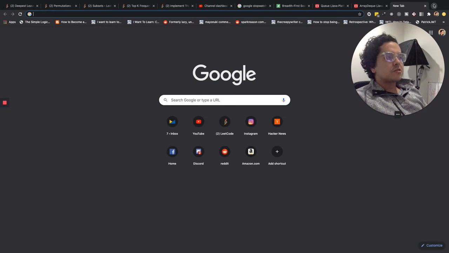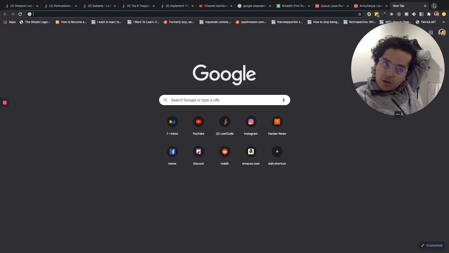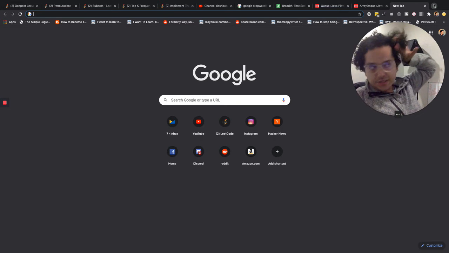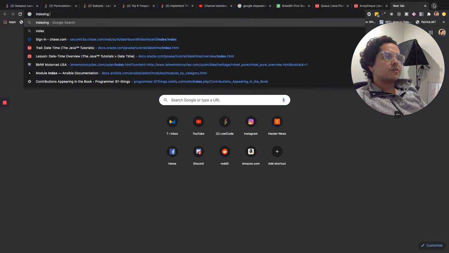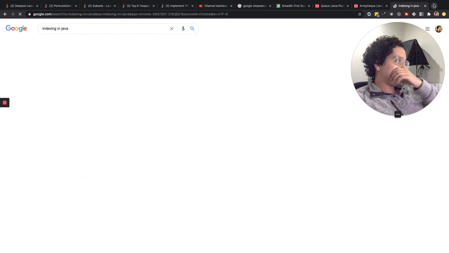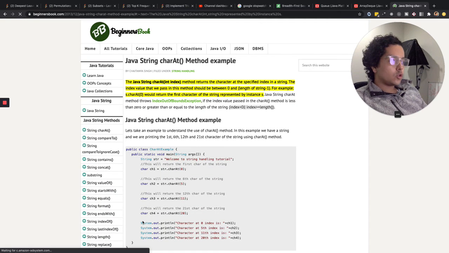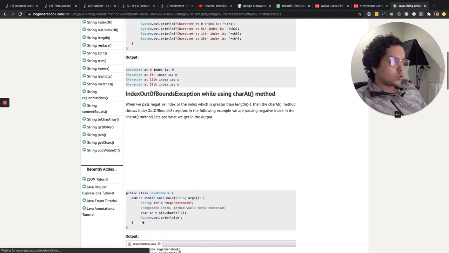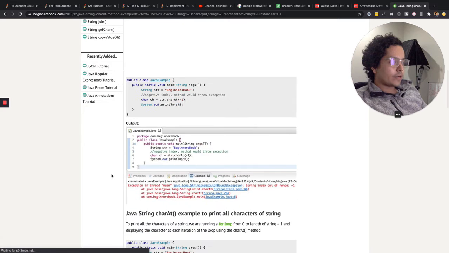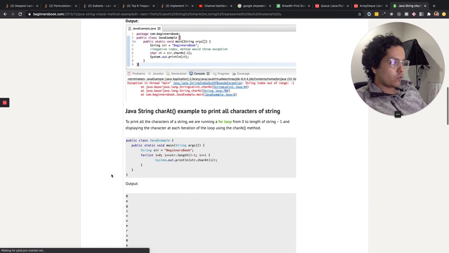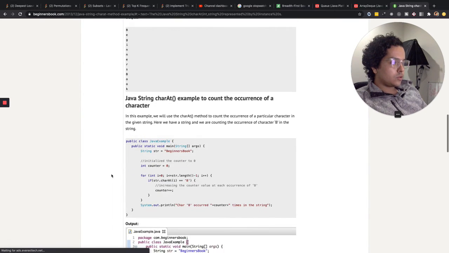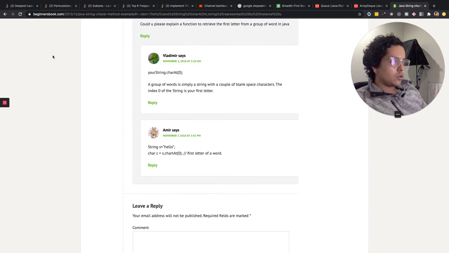Index, so I know how to do it in Python. You could just do a little colon in between the indexing and get everything. But let's do indexing in Java. So it looks like you can only do one character at a time. I wonder if you could do multiple. Okay.